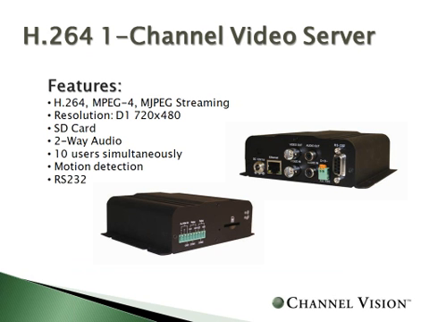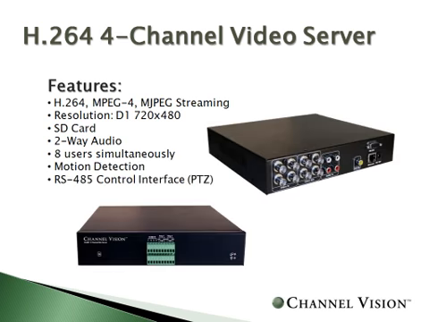Maybe it's the camera that you already have at the front door that you want to integrate into a touchscreen or something of that nature. Great retrofit solution. Now, if your customer has more than one analog camera and they're not ready to make that full jump to IP, you can feed them the web channel server. This is the 4-channel option, which allows you to have similar features, obviously, except to connect more cameras, as well as integrate with RS-485 for pan, tilt, zoom camera control.